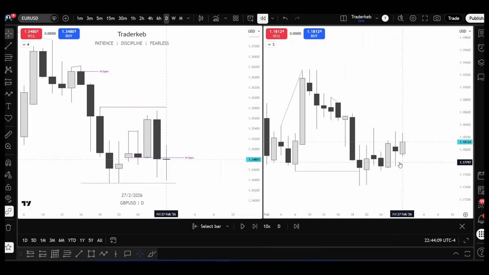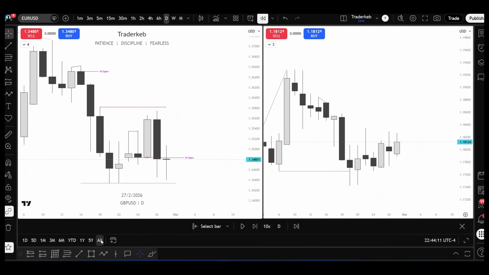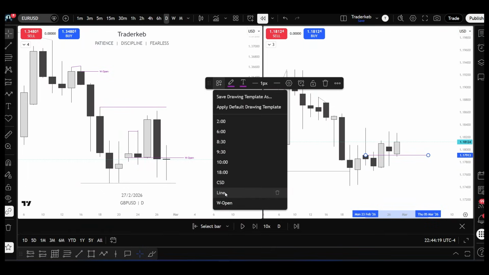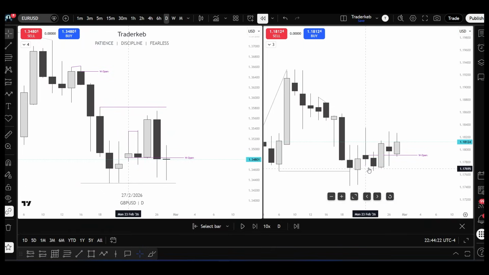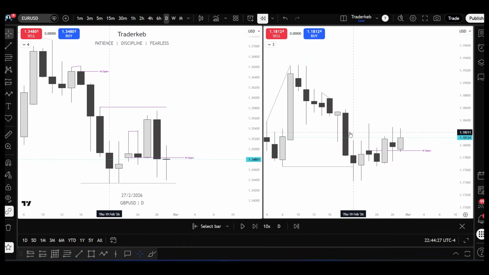Did we have any key level formed within this range on Euro USD? No. Here is Monday, the weekly open. Okay, we have Monday open. Still on this pair, there is no fair value gap here, as you can see. So Monday didn't trade into any key level. Monday traded higher, but did not engage with any key level. Tuesday just expanded a little bit lower, right? But didn't do much. So we can trade Wednesday, because Tuesday didn't trade into any key level to put in the high, the high of the week hasn't formed yet. But what can you notice?